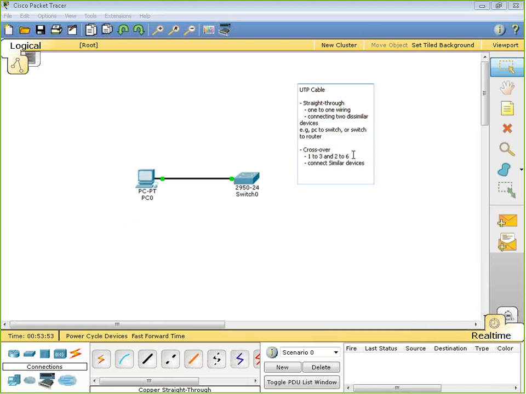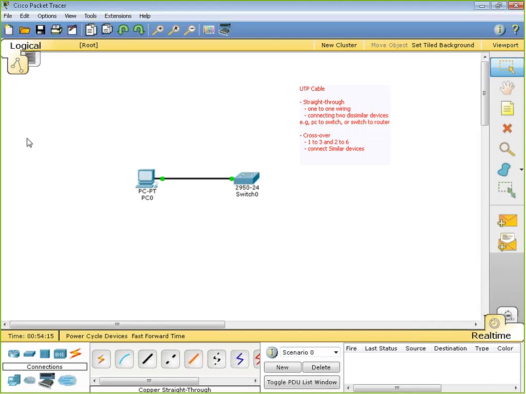Okay. If one switch needs to be connected to another switch, there also I would use a crossover cable. If one router needs to connect to another router directly, there also I would use a crossover cable. So remember this, if I want to connect the same devices with each other, in that case I would make use of a crossover cable. Do you understand? And the crossover cable would be in this fashion.